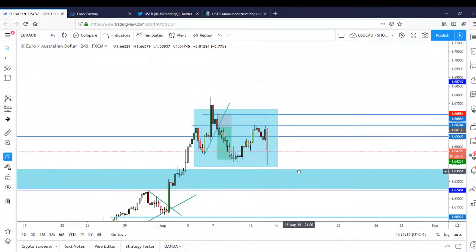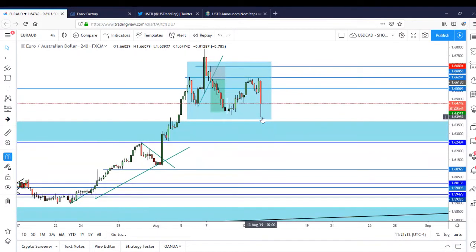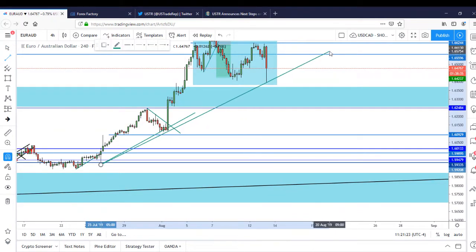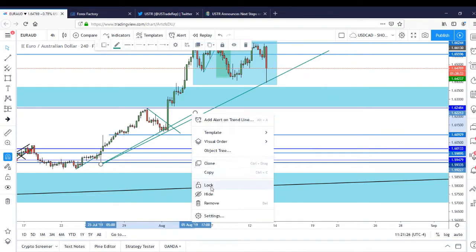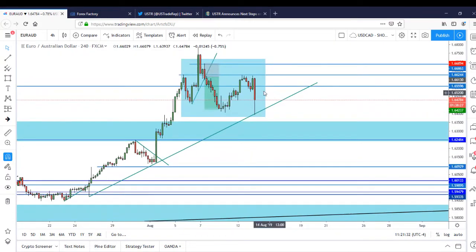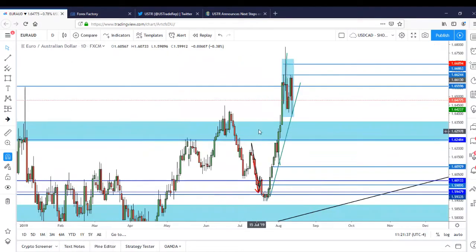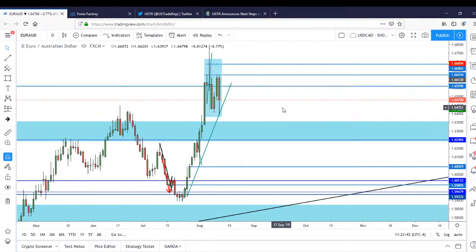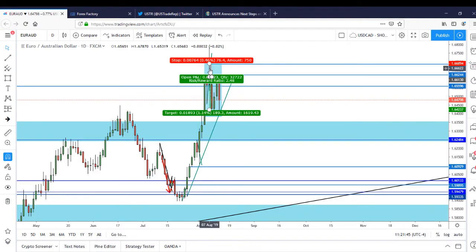For any setups, I'm looking for a break above here, or a break below somewhere in the middle of this resistance region, as confirmation to go down. We could actually draw a trend line right here. Boom. So we have our 3 touches, 1, 2, 3. Look for a break of this trend line, and we could have a nice swing short down, especially on the daily time frame. It makes sense to short EURAUD if we do get the break of the trend line. A lot of indecisiveness in this pair, a lot of big bearish candles, bullish candles, but no real actual movement.